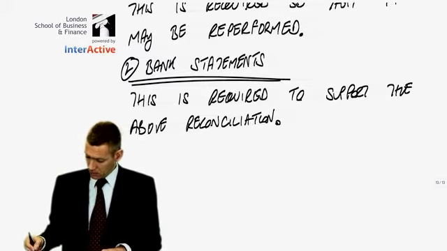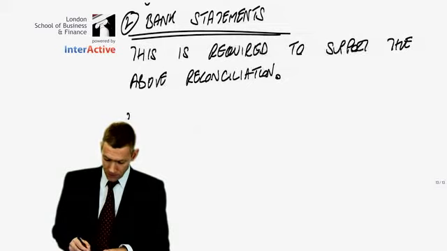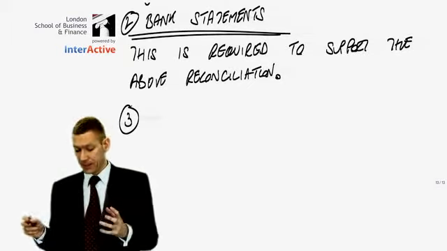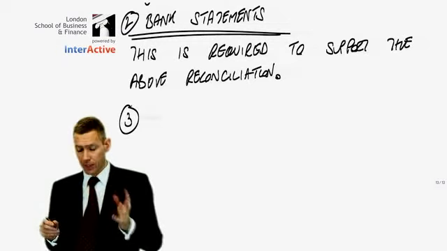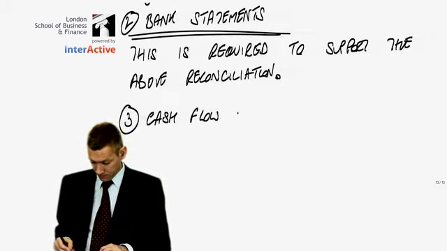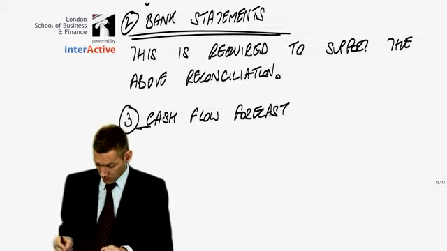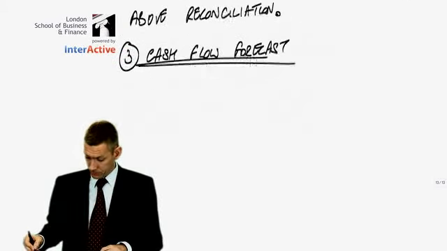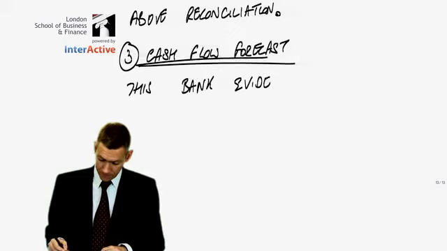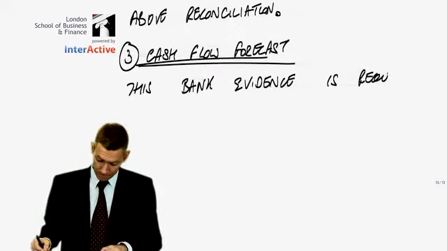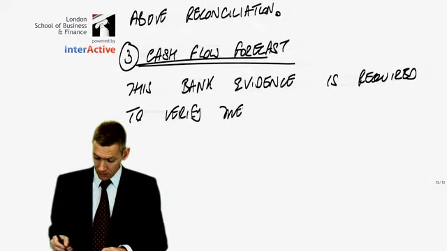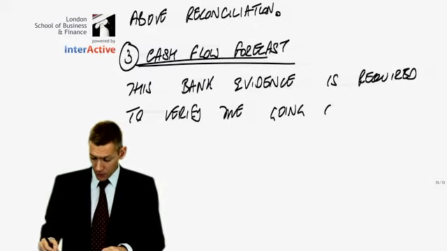One, two, three, I don't know. What do I fancy? This one just popped in my head. If you don't like it, then it's fine. Just come up with another idea. But I've just thought of this one and it seems to work for me. Cash flow forecast. This bank evidence is required to verify the going concern status.